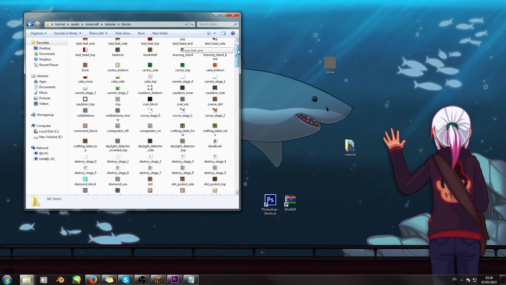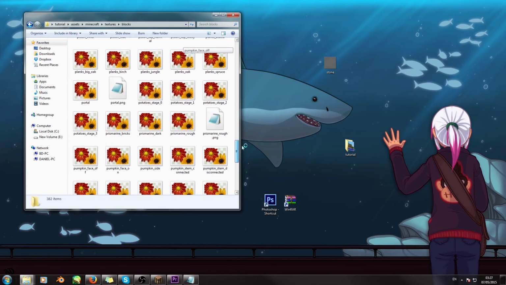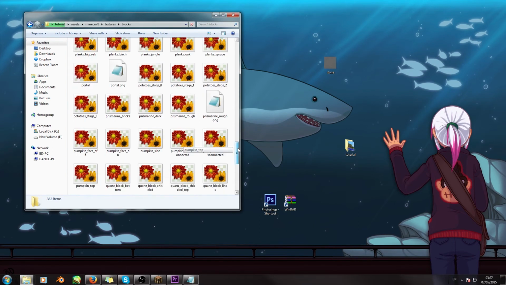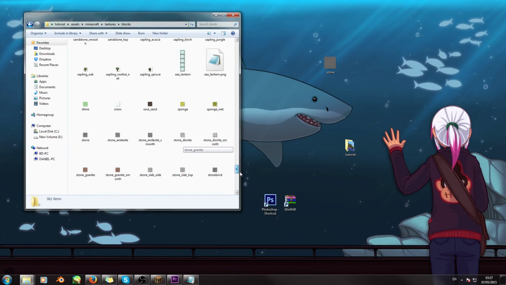If we go here into this folder, you want to look for the texture that it is. So this is stone. We're looking for stone in here. There. Now, you need to make sure that your texture is saved as a PNG file and is named exactly the same as the file that it's replacing. Spelt the same and everything. So like if it's this sapling, it needs the underscore, it needs everything exactly the same as this.